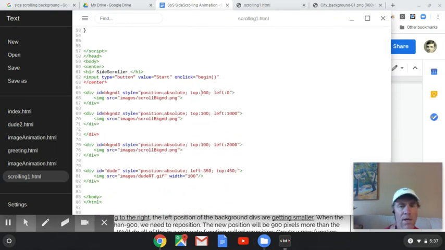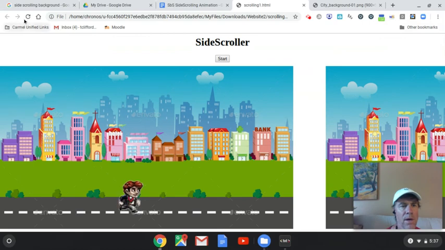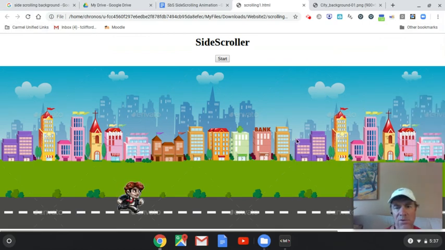So div number 1, the top is fine. The left, I'm going to set that to negative 900. Number 2, that's going to be where he actually starts. I'm going to set that one to 0. And the left position of my last div, I'm going to set to a positive 900. Now they're smushed up against each other, and you won't see that gap when we run them. I'm still not replacing them, but now you'll notice it's a nice solid thing.